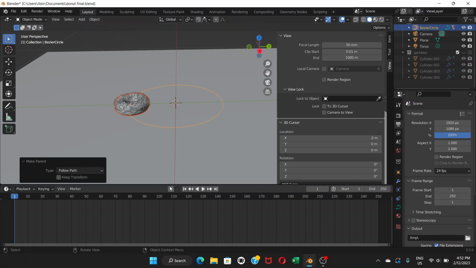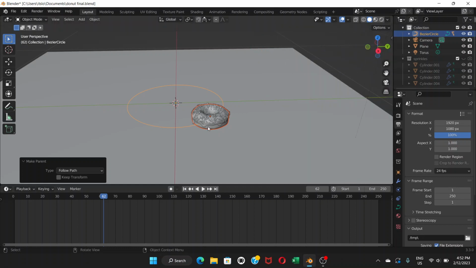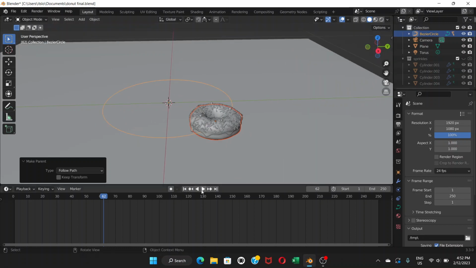Now, if you play this here, look at this. I'm going to show you by zooming in. So this moves like this, and it keeps repeating.